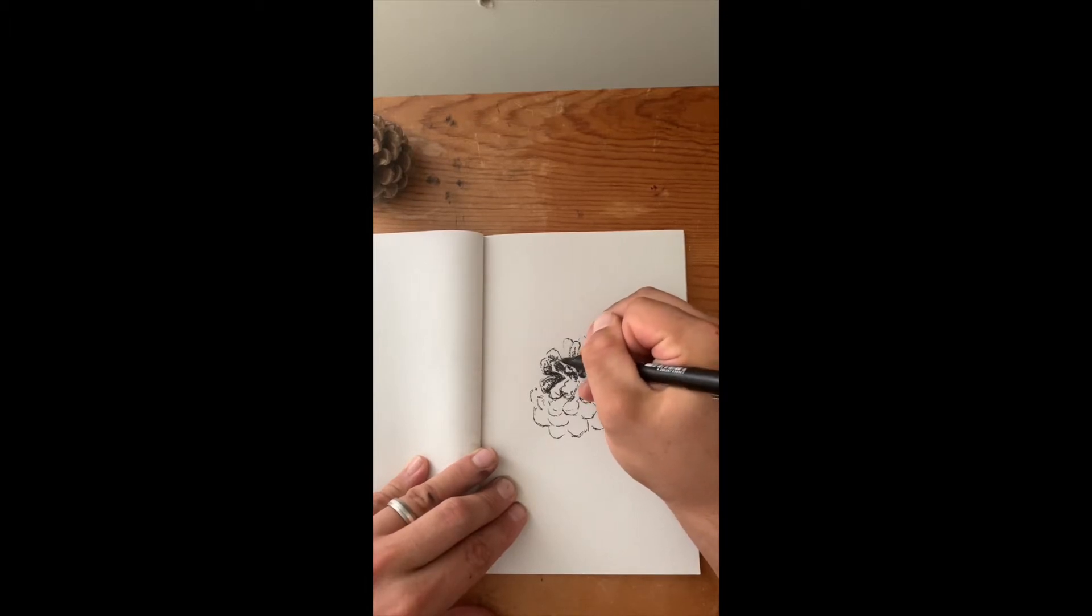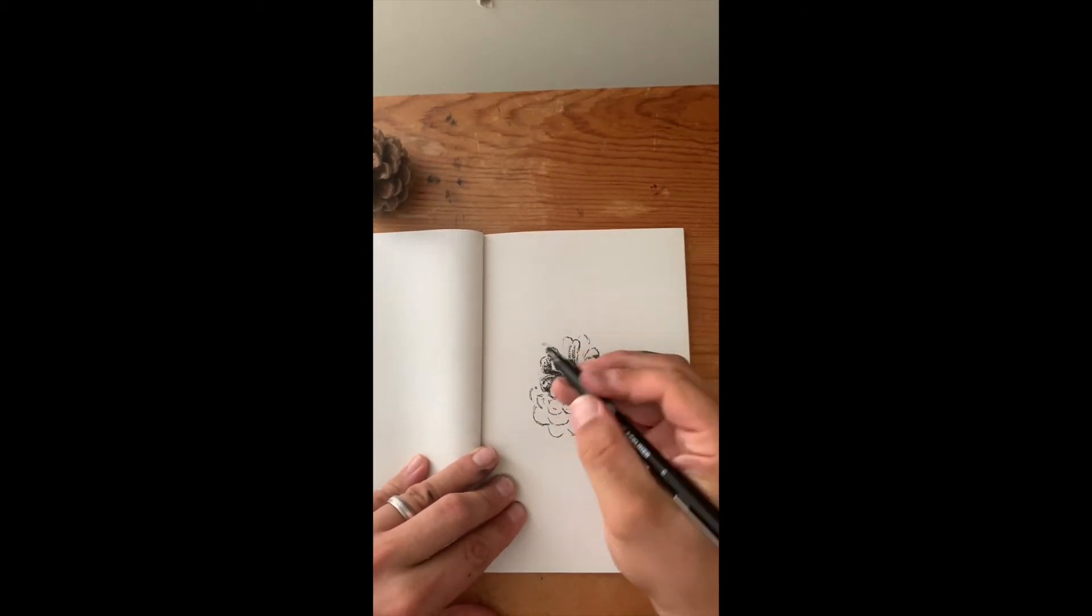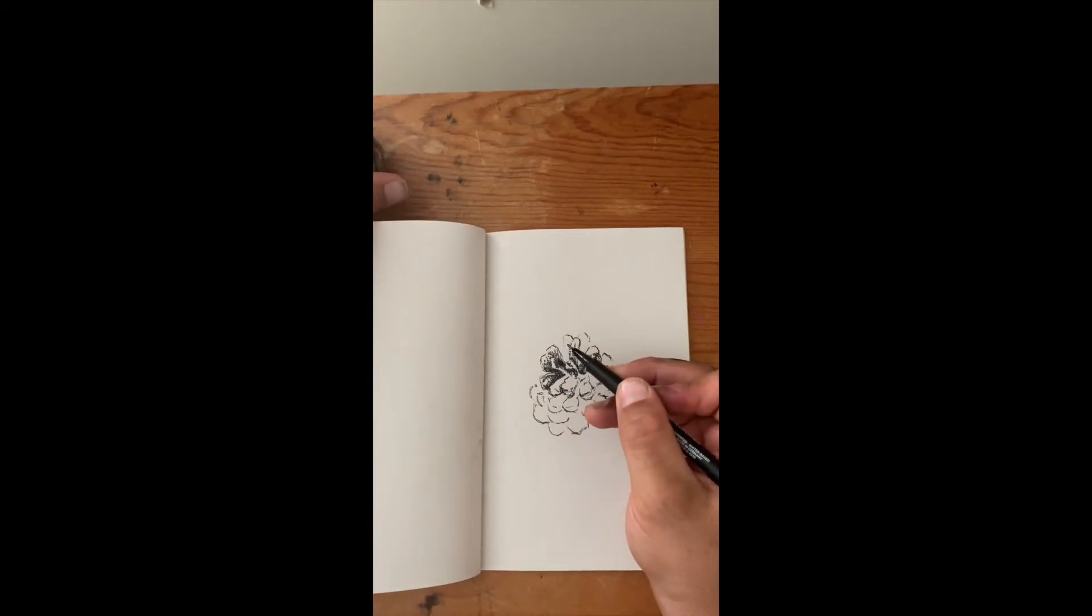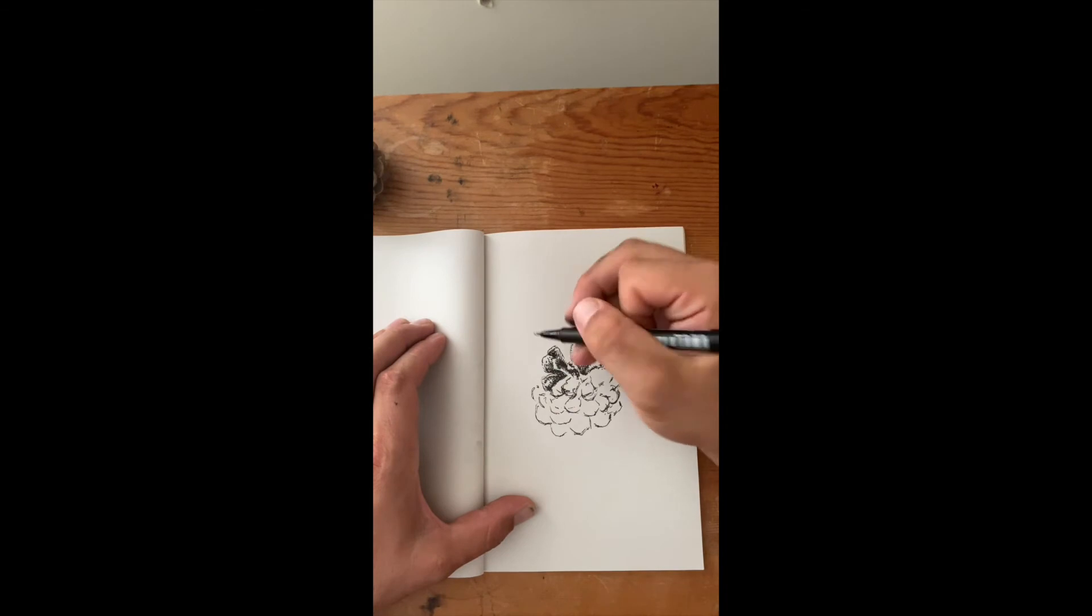But this edge here is kind of dark, so I'm going to lighten up as I get on here. This will still feel pretty dark, but this area will feel like it's popping off still. But I want this area, like this change between this little segment and this little segment to really work against each other. So I'm going to make this very dark so that this piece will pop off.